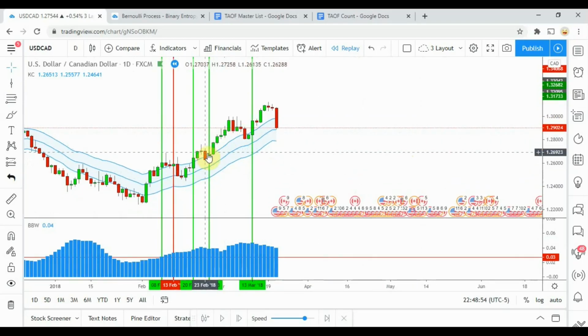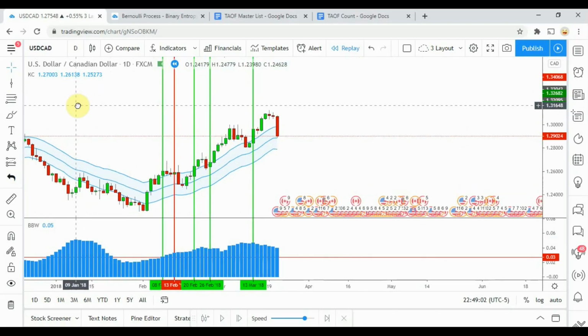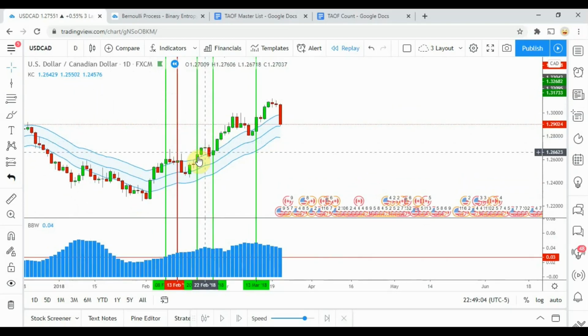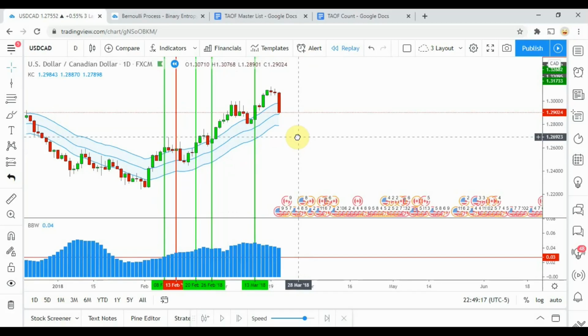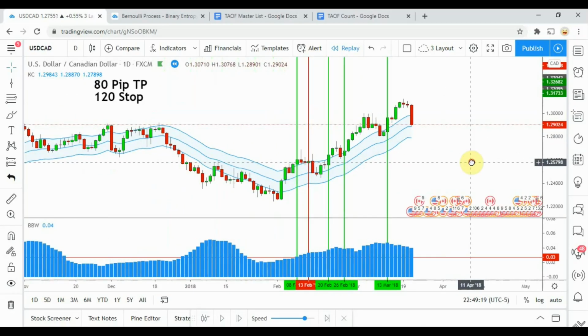Now, what happens if you are in this trade and you take half the trade off the table at your first take profit, and then you move the rest to break even, and price action takes off and you are in a monstrous long trade to the downside?